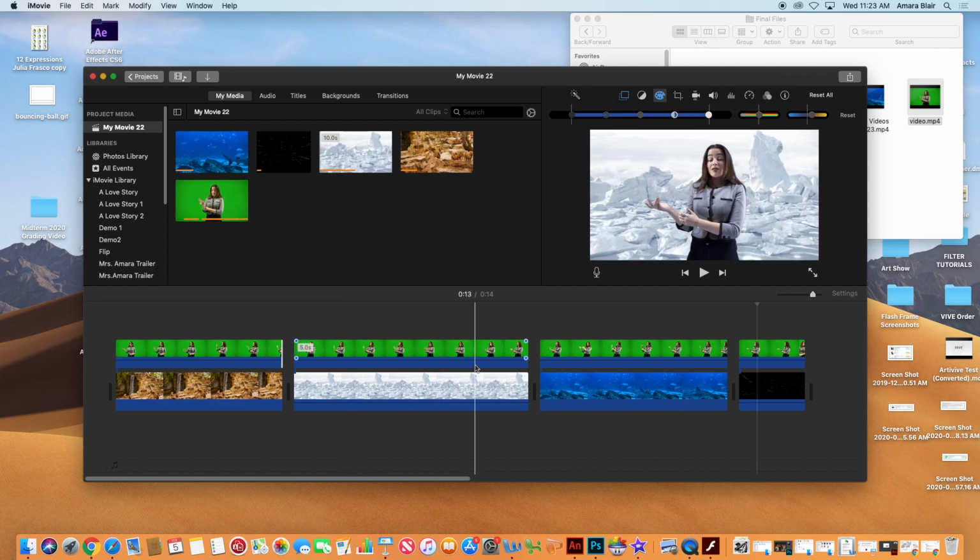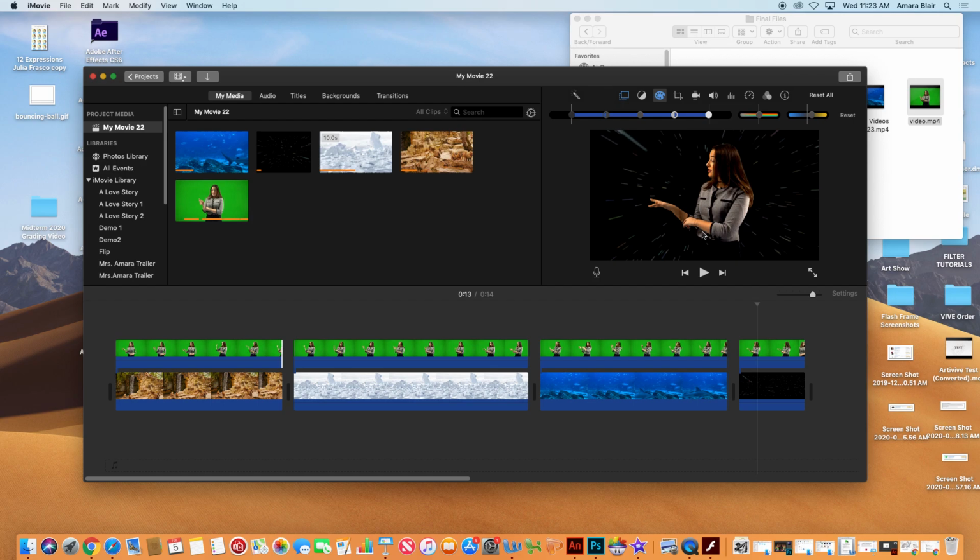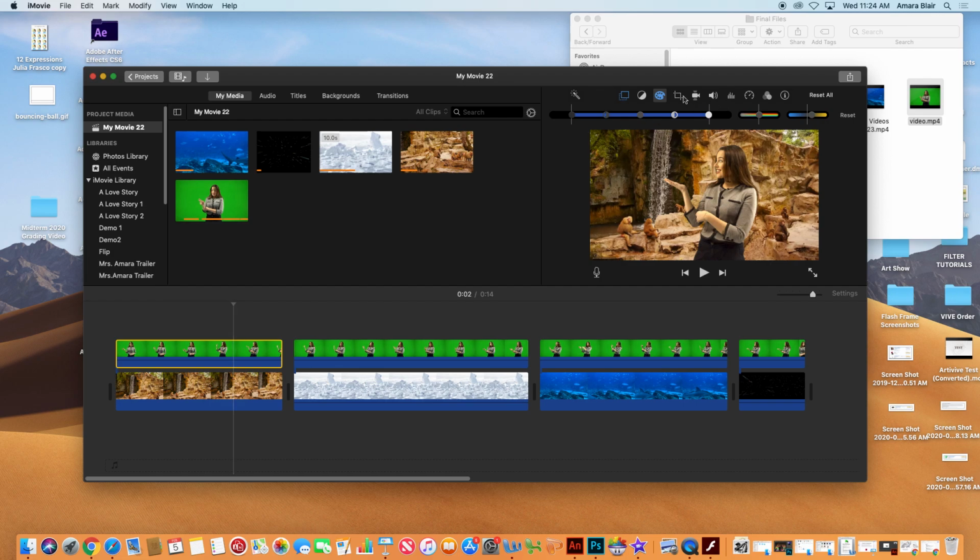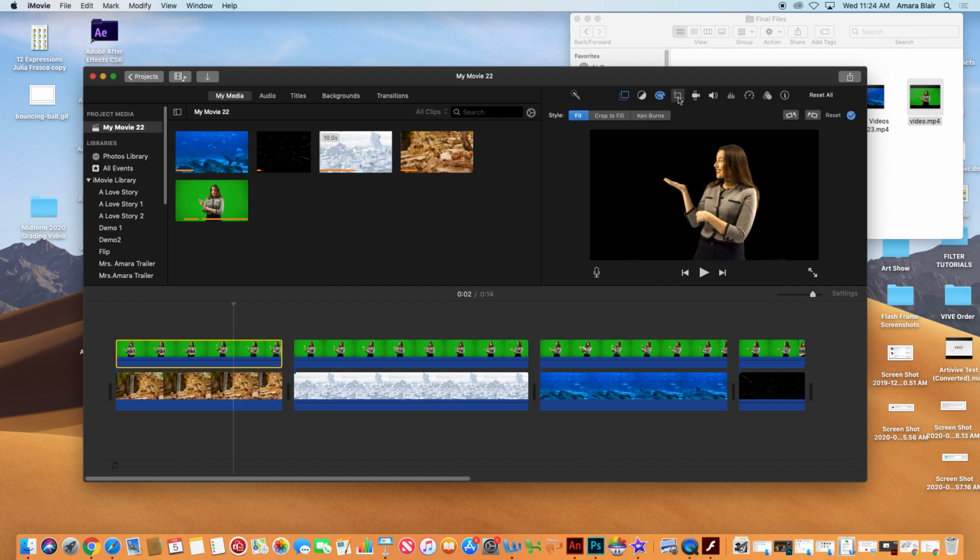One other way we can edit the video clip is you can see she's in the middle for everything. If you needed to put yourself over to one side or the other so that you could see something more central in your background, you can use the cropping tool. Okay, and there's only so much you can do with this, so just do the best you can.